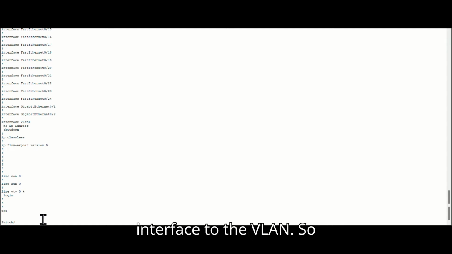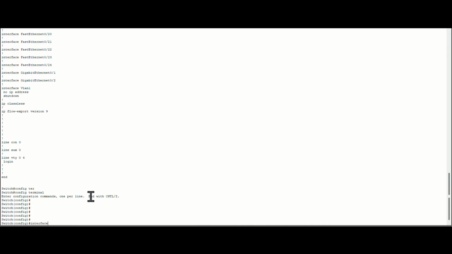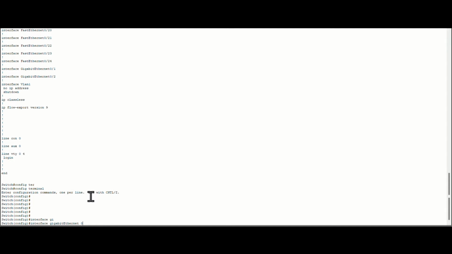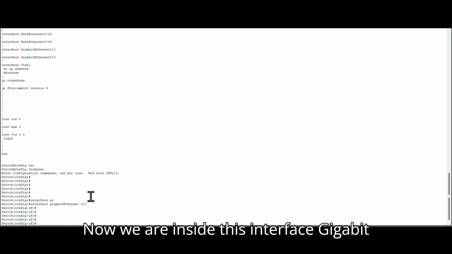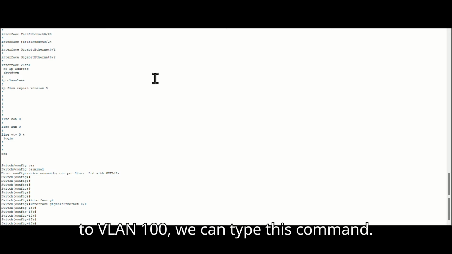Let's try adding one interface to the VLAN. So let's go to the config mode. Now we are inside interface gigabit Ethernet 0/1. Now to add this interface to VLAN 100, we can type this command.